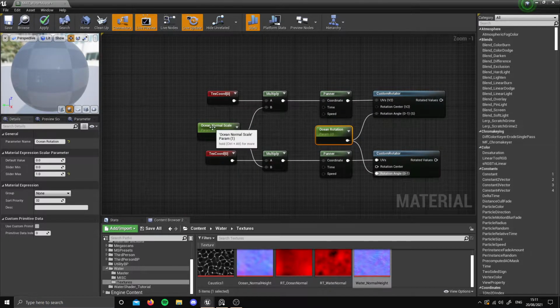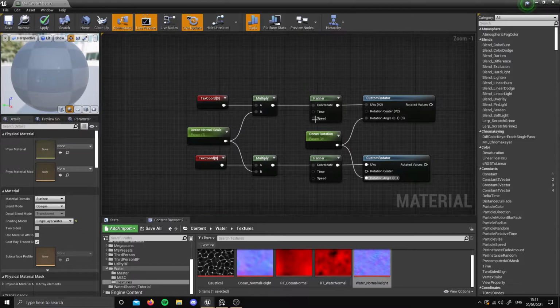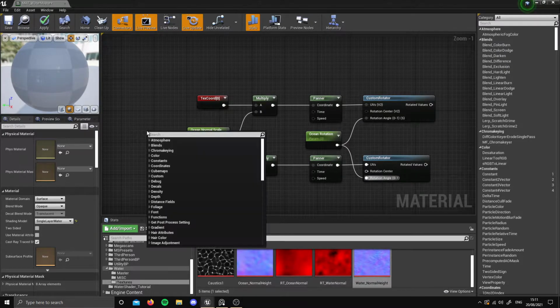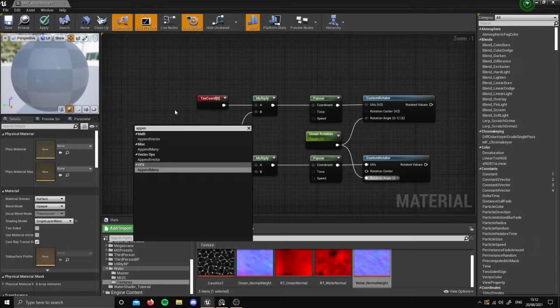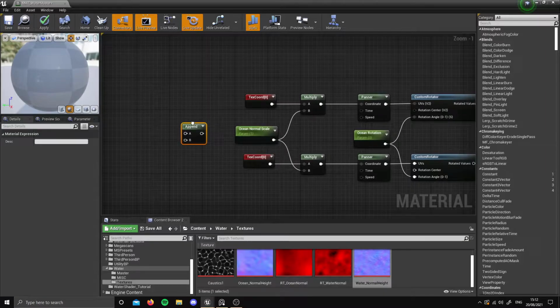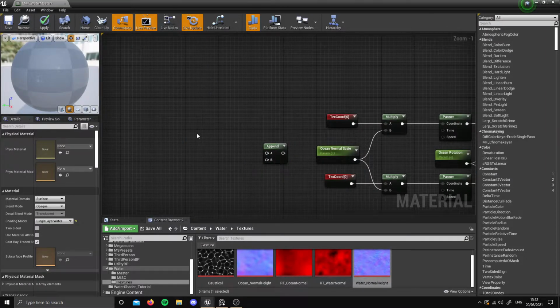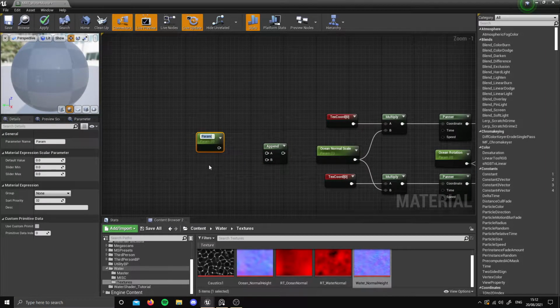And finally, we'll create an append node, which will go into our speed pin. So we get an append vector like so, and if Unreal Engine doesn't start lagging for some reason, we'll do 2 parameters, ocean 1.